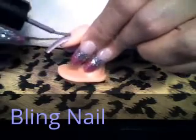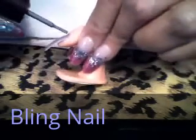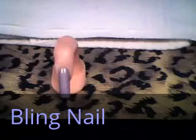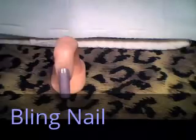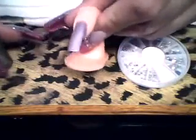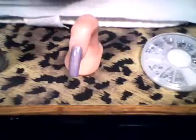I haven't worked with nail polish for a while. I've been doing acrylic. So there's the first coat. And I am going to add another coat, and I will wait till this one dries, so I will be back in a few seconds. Okay, so I'm back. The second top coat has dried, and now I am going to do a few things to this nail before I'm done.